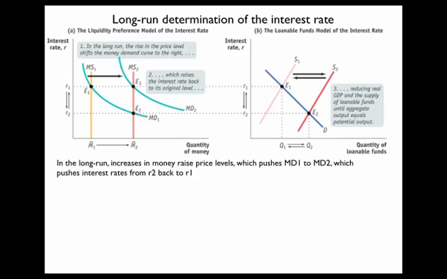Well, let's take a look at what happens on the right. You can see on both the left and the right-hand side, you have R1 and R2 moving up and down. That increase in R drives GDP back down. Why is that? Well, when interest rates go up, we see decreases in GDP because projects that were affordable now are less affordable. We have fewer projects, less output, less GDP.